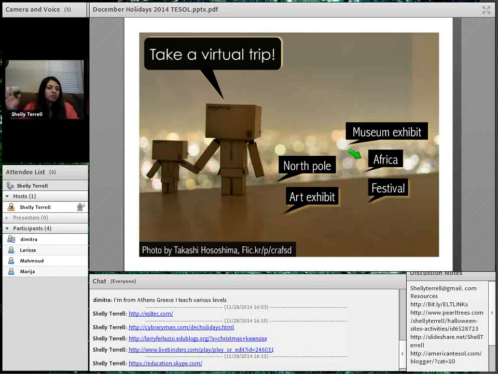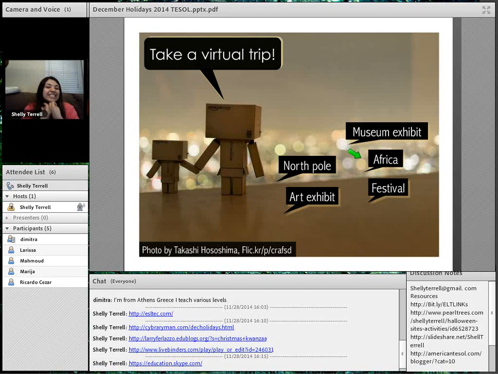Now, I showed you how you can do it with the big projector, so you don't necessarily have to have a computer for everyone. What you can do, as long as you have them doing an activity, then they will pay attention. They'll be really excited to learn. So you can go virtually. You can go to museums around the world. There are many different types of museums. You could go, for example, to the Smithsonian. You can go to the Louvre. So the possibilities are endless for free virtual trips.